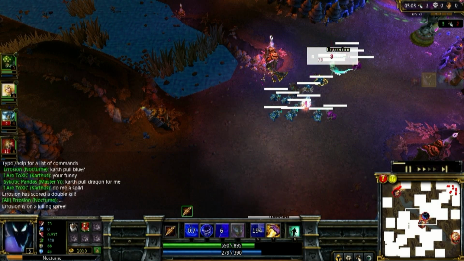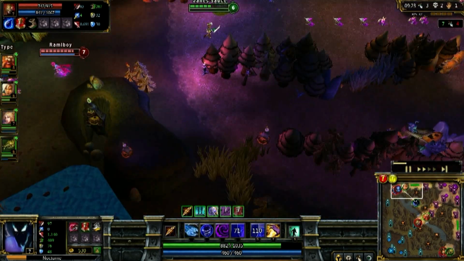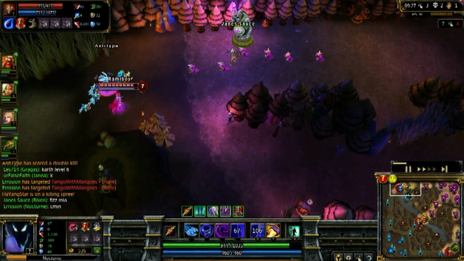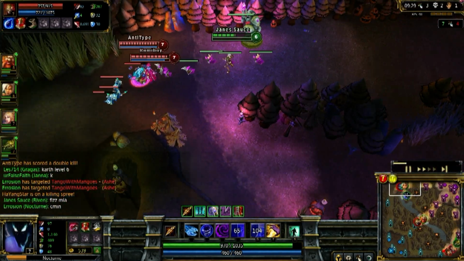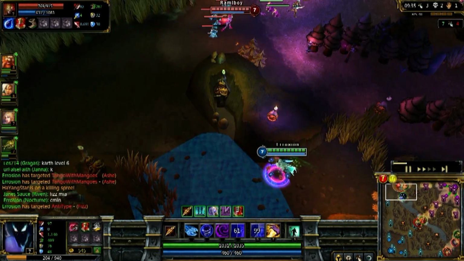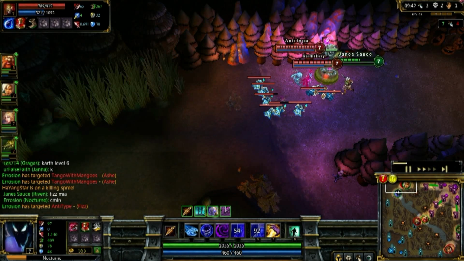Remember, a kill and assist is worth a lot more than just a kill. And that's a good thing to remember. So if you can, try to give the kill to your laners. But if they can't, if you really want to get it, then take it. Because I think with a kill and assist, you get like an extra 175 gold. So that's like 475 extra.